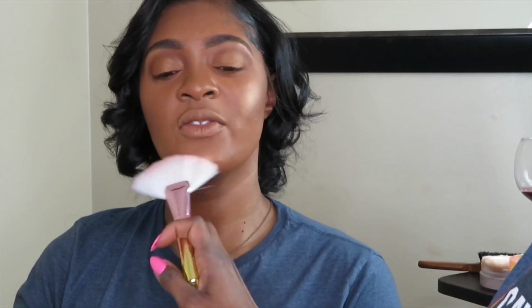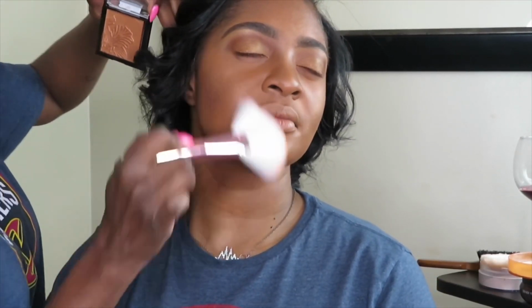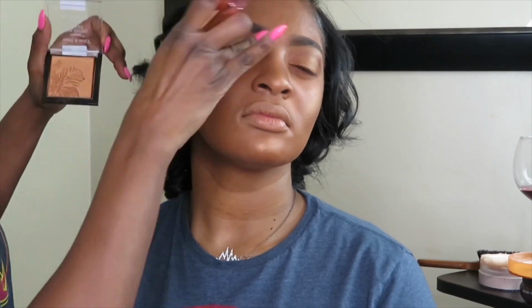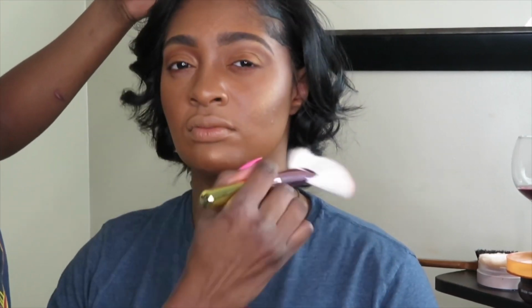I'm also taking Wet n Wild's Awesome Blossom. I think that's what this is. That's the glow that I'm using, the highlighter that I'm using with a fluffy fan brush, and just kind of brushing it on her face so she can really pop and glow and look very sun-kissed.